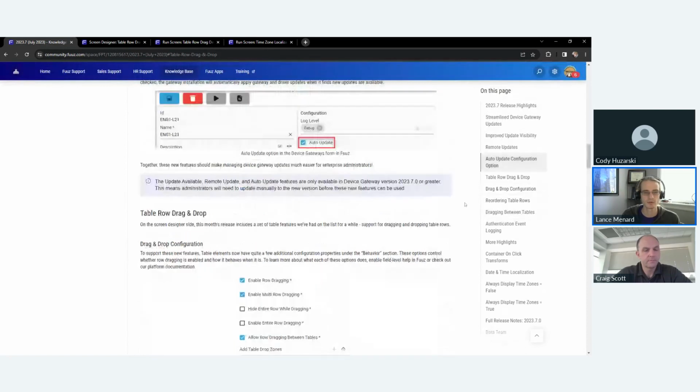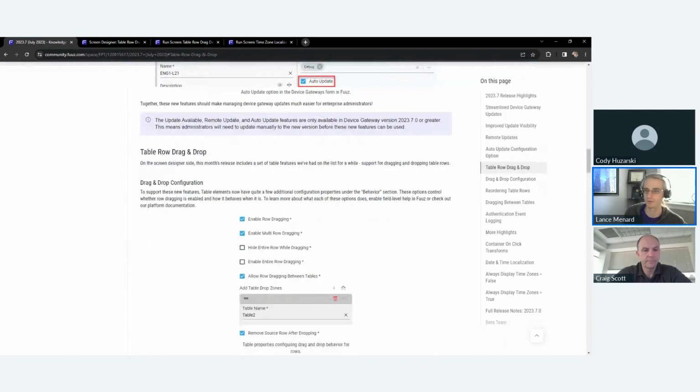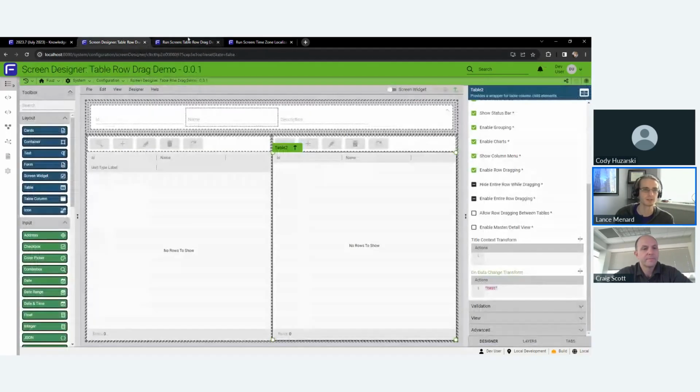Any questions on table row drag and drop, or do we have any examples of data change? Steven says, I don't know of any. The UI team might have some, and exactly how this works. We'll have to check with Steven.